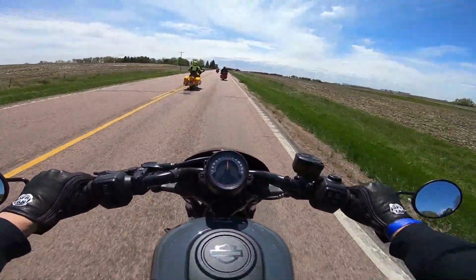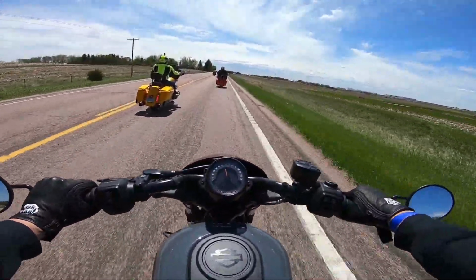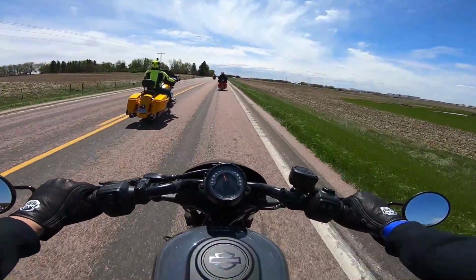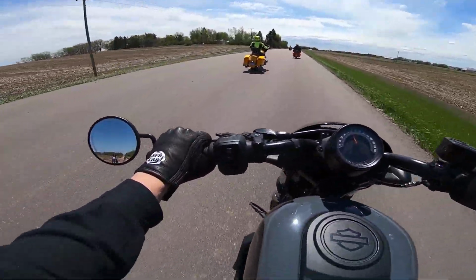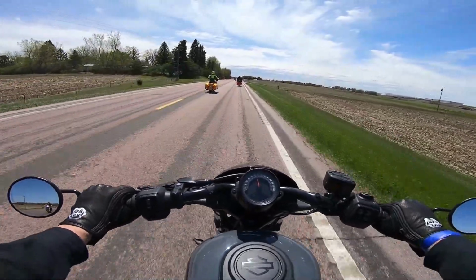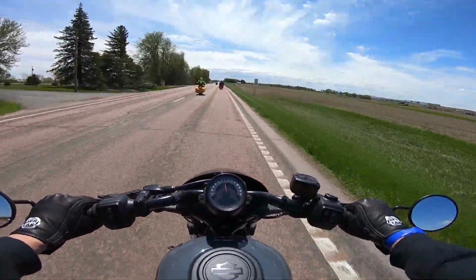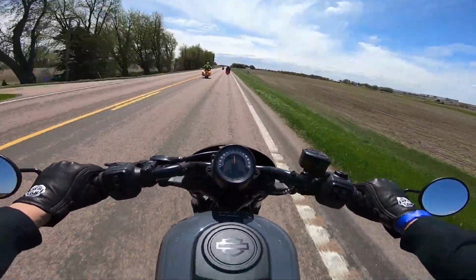Yeah, once you get above 6,000, that's when things are real. Oh man, you have no sense of how powerful this motor is unless you can really let it rev out. God, that's crazy. But Harley Davidson definitely knocked it out of the park with this Revolution Max motor.